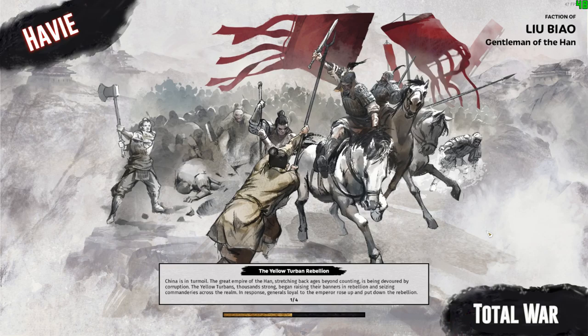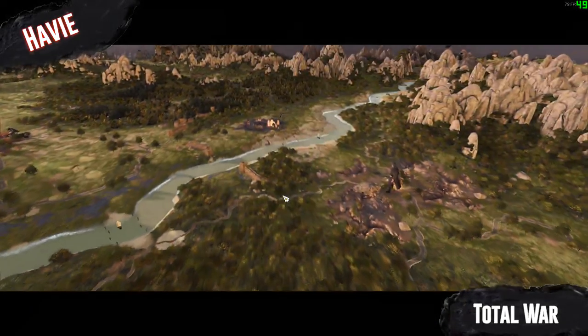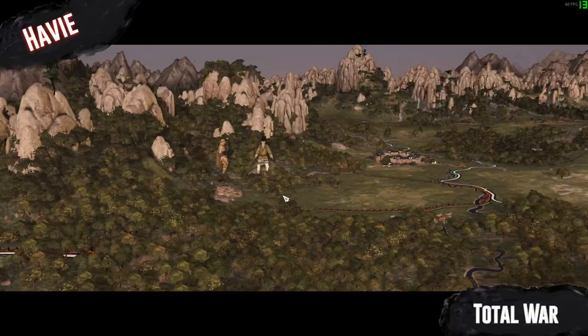So, I think my goal for this campaign is going to be to wipe Sun Jian early, because somebody else showed me that they did that as Cao Cao, and the South developed so much more interestingly than every other campaign where Sun Jian just takes over everything. So, we're going to go with that approach, try to get our vassals going down there. That's the main idea.